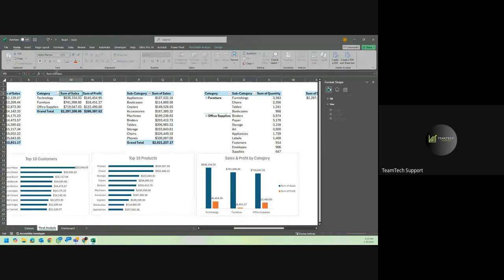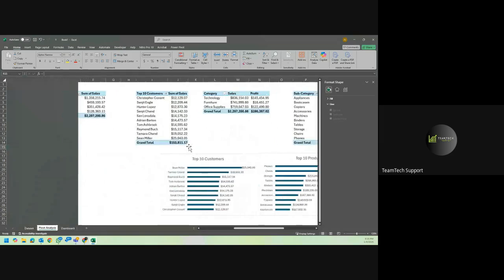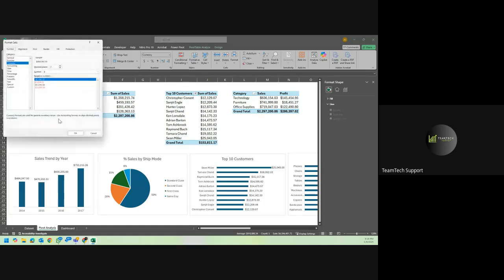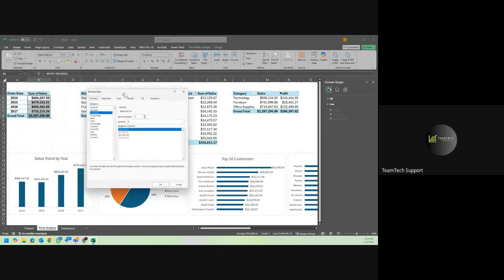Yeah, so formatting helps make your work more presentable. Like this, come here and format. Where is the format? Yeah, that's it. And then you go to custom.